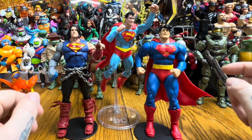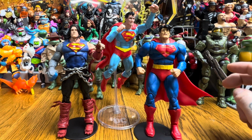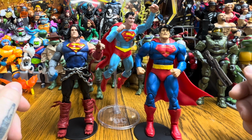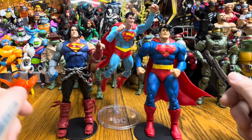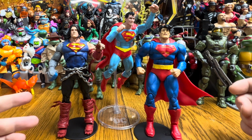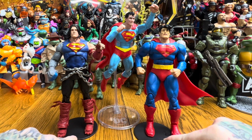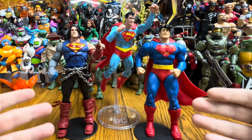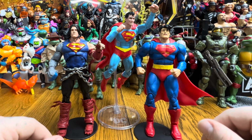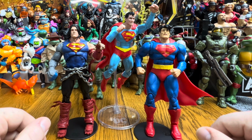The difference between these three, and I guess another reason, even though he's the lighter shade of blue, but another reason that I'm really liking the middle Superman is the addition of the flight stand. I just think that's a really cool thing to throw in the box, as well as he's got just a clear figure stand if you didn't want to use the flight stand. So I just think that it's awesome when they throw in stuff like that. These two Supermen did not come with a flight stand. They just came with this black circular disc, which absolutely works to stand them up. But if you want to get them in a flying pose or something like that, the flight stand, I feel like, is a really good option. And I love it when they throw those in the boxes. We've got those with a couple different figures.